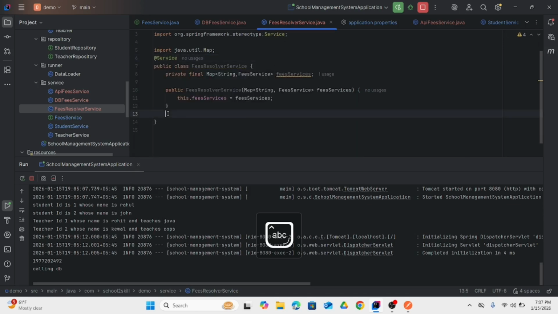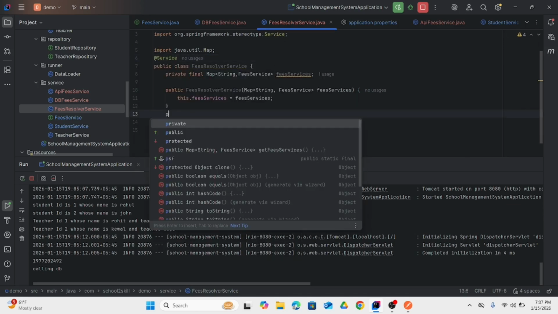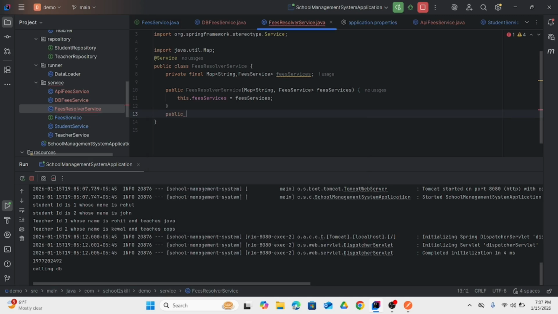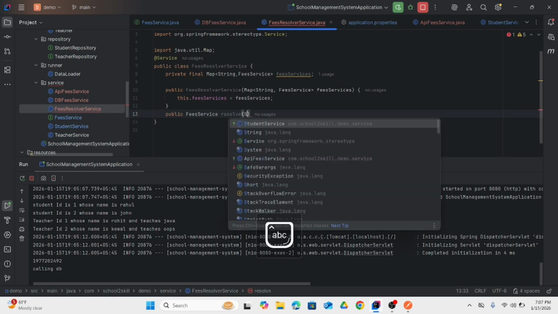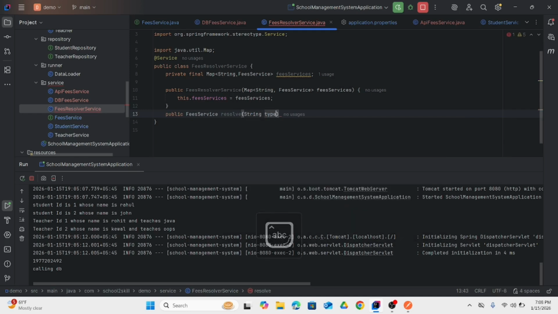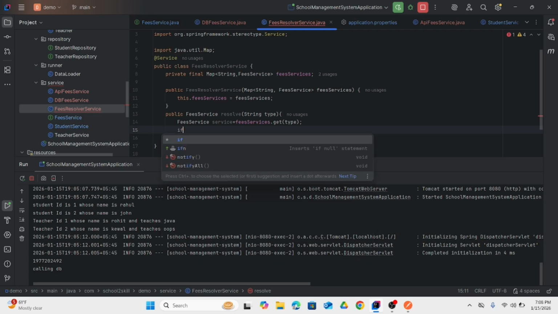Okay, now this is a service. It will resolve what type. Actually, this type comes from the endpoint URL. From the URL, it will come as a path variable, and it will take the path, and then it will go to the student service.